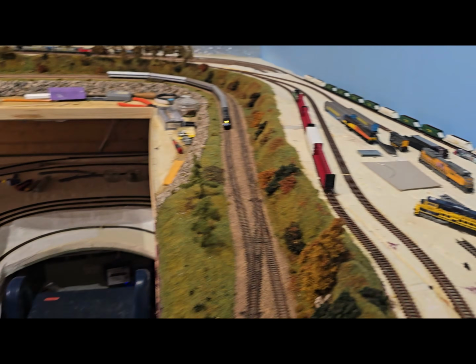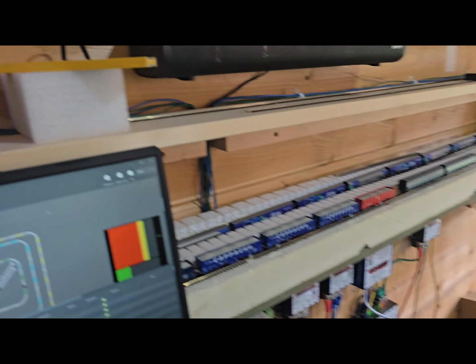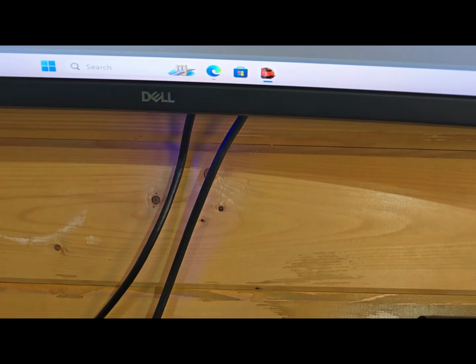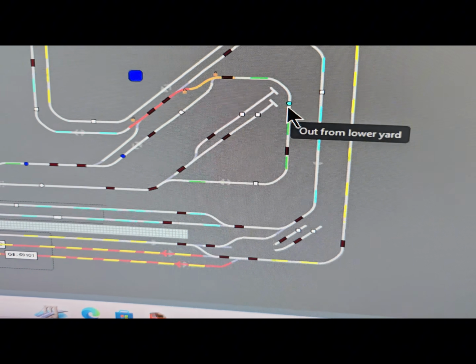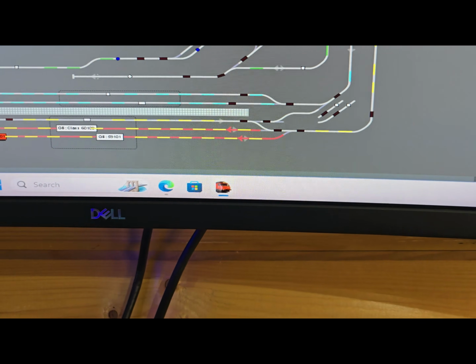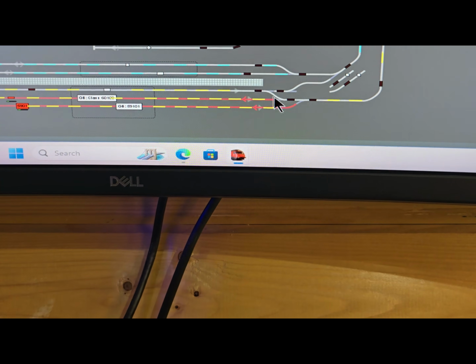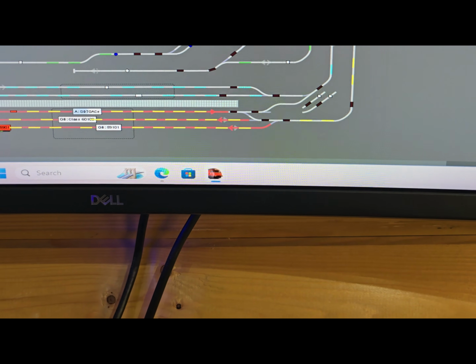Train's going round. I'll just set the points, and what I'm going to do, I'm going to release the points I'm controlling under that blue button. I'm just going to change these. Ready?